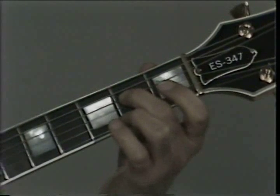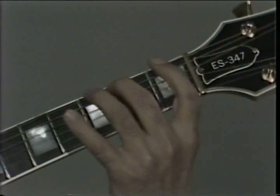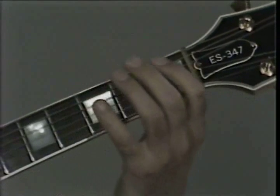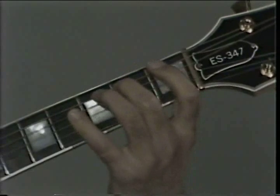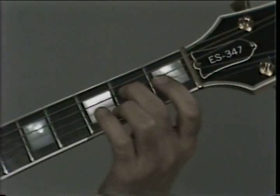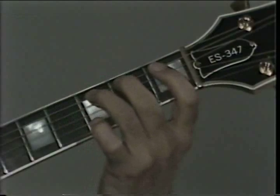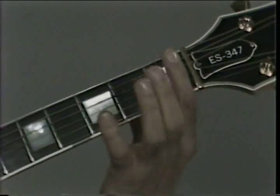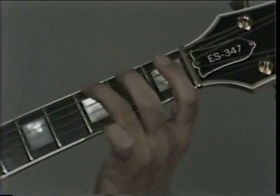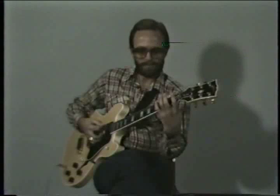Okay, let's take that again. I'll do it real slow. E, F, F sharp, G, G sharp, A sharp, B, C, C sharp, D, D sharp, E. Okay, let's move back down with all those same notes. E, D sharp, D, C sharp, C, B, A sharp, A, G sharp, G, F sharp, F, E. Okay, let's try it up and then down.